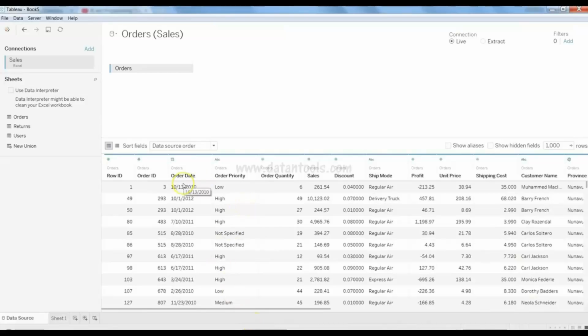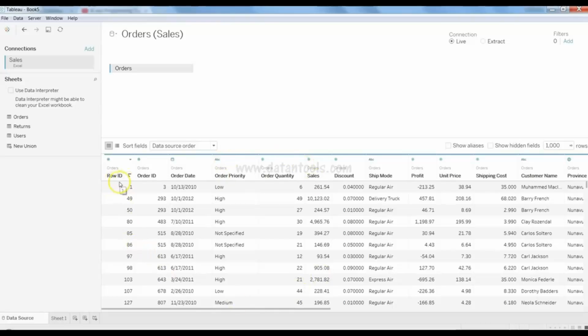After this, you must be seeing some icons mentioned over here, for example, for Order Date, for Order Priority with low, high, or not specified as ABC, and then a hash in the case of Order Quantity. What they indicate, basically, is what Tableau has identified. I keep interchanging the terms QlikView and Tableau because I work in both technologies and produce videos for both of them, so pardon me for that. Here, hash basically means a numeric value. It indicates the column contains numeric values, and Order Priority is basically character, as Tableau identified it, and that's why it has predefined it as a column which contains text.